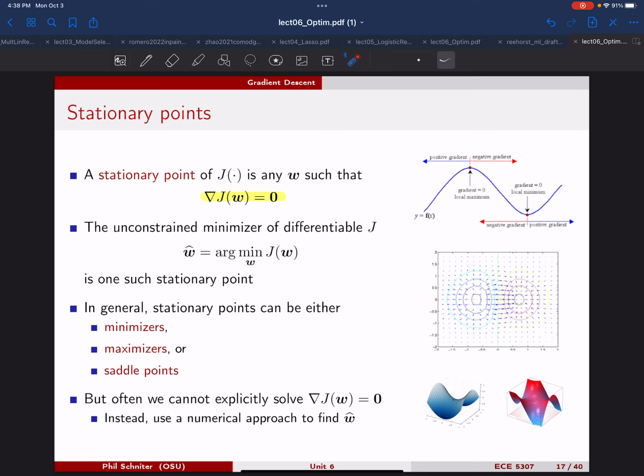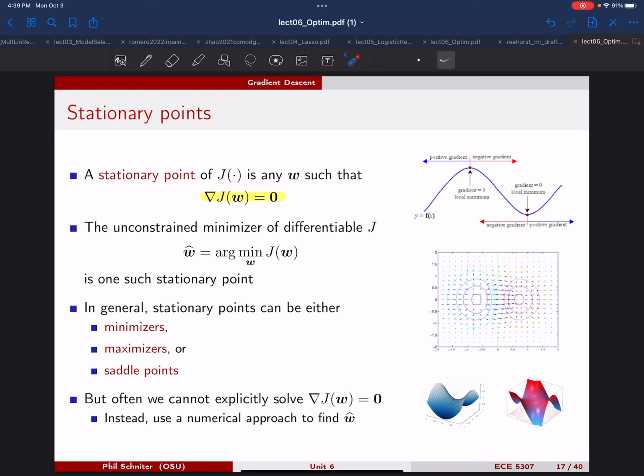And you can see that here. This is a one-dimensional function, where at the minimum, the gradient equals 0. Here is a two-dimensional function we've seen before. This is the minimum here. And as you can see, the length of the arrows equals 0 here. But there's other points where you get a 0 gradient. So for example, at this maximum, you can see that the slope equals 0. Same thing with this maximum.